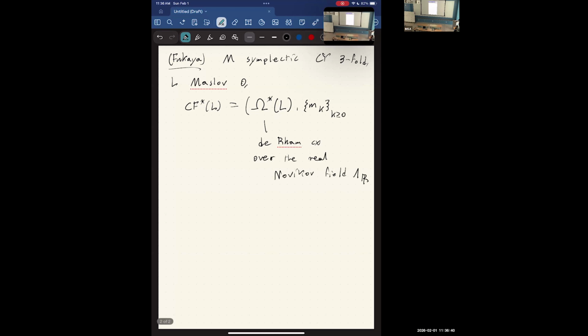What you're supposed to think of these as is that they're going to be defined by counting holomorphic disks with boundary on your Lagrangian and k+1 boundary marked points. And then another piece of data, which I'm going to include here, is this pairing, which is the Poincaré, or integration pairing. If I have two differential forms in Omega star of L, I can take their wedge product and integrate it, maybe correcting by some sign.